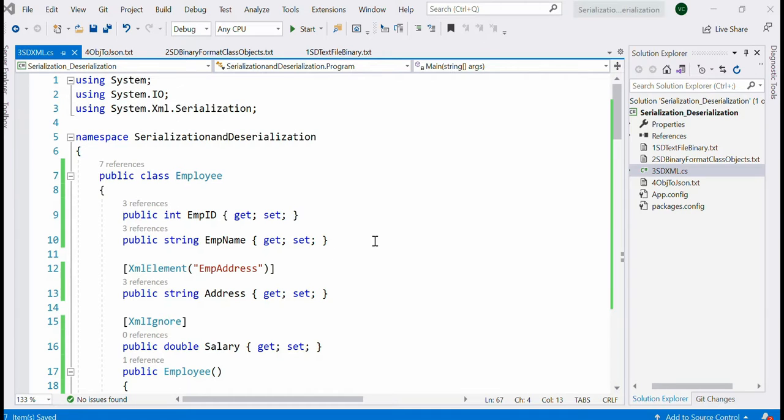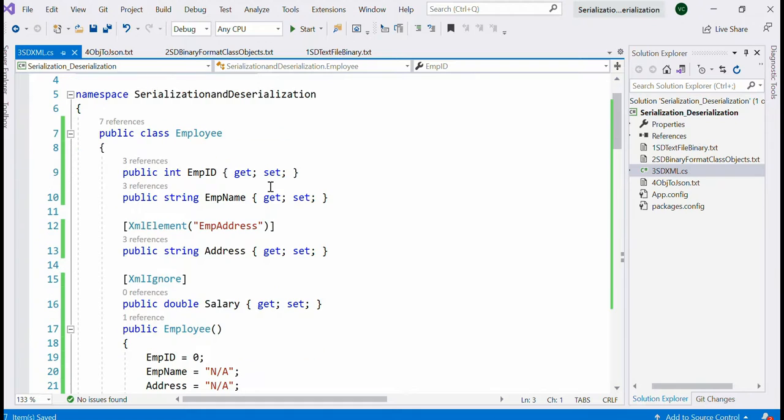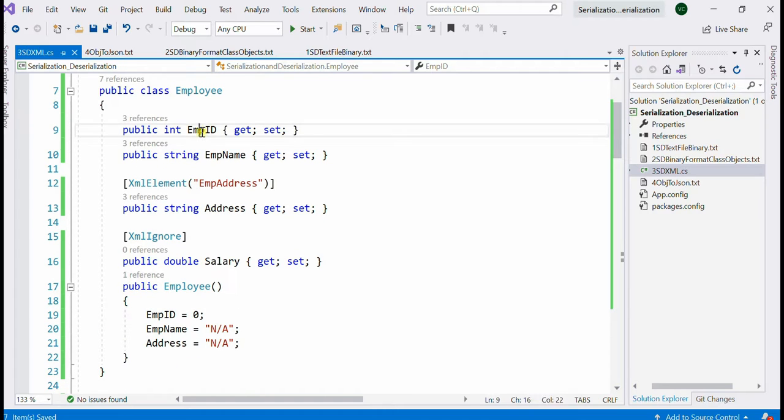Here is the source code for the XML serialization example. Here also we are using system, using system.io for input and file operations, and using system.xml.serialization. This is the namespace we have to add. After that, you can create one class with different properties like employee ID, employee name, address and salary.